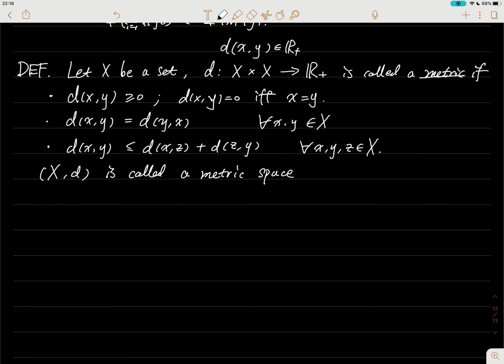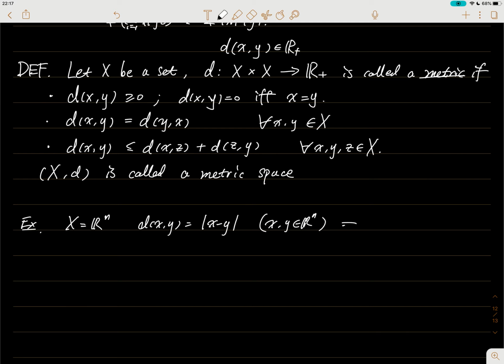For example, let's say X is R^n. D of x and y is defined as the norm of x minus y, where x and y are n-dimensional vectors.